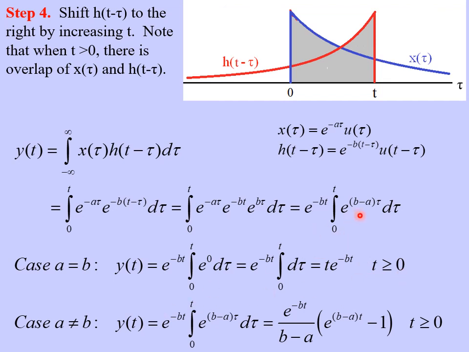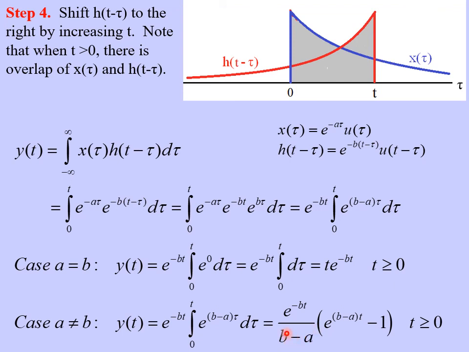The second case up here is, what if b and a are not equal to each other? Well, then we have to do a little bit more integration here. But fortunately, again, this is an exponential function in an integral, and you'll remember from calculus class, this is a fairly standard integral. Whatever the exponent is in front of the tau, the b minus a, that goes in the bottom out here, right? If you don't remember how to integrate an exponential function, look it up in your calculus book.